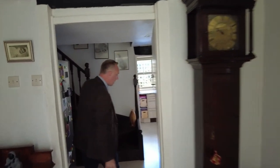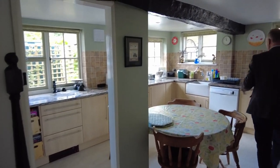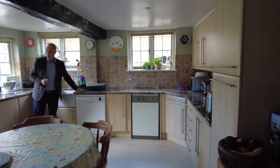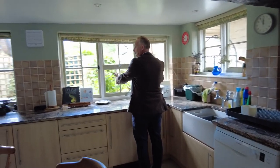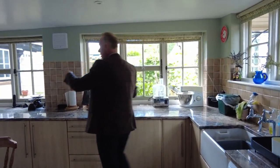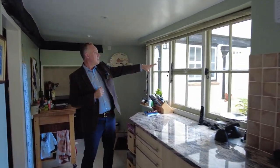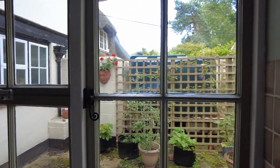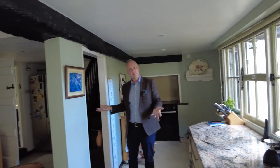Probably the hub of the house — just stepping down here to a really good-size kitchen breakfast room. You've got all your mod cons in here, nice granite worktops, and a courtyard garden at the back which you can access via a back door. Heating is oil — we're in a village so no mains gas — but it's a lovely sociable kitchen breakfast room.